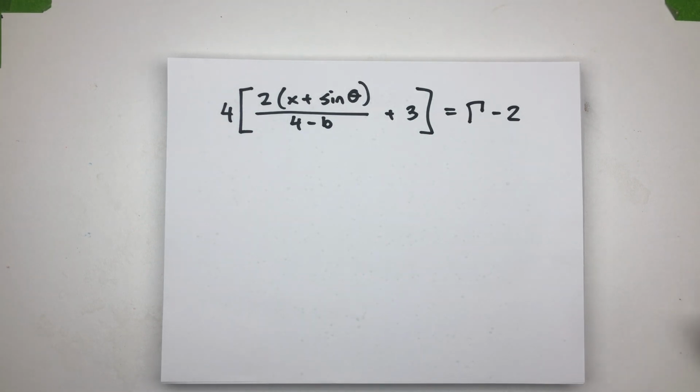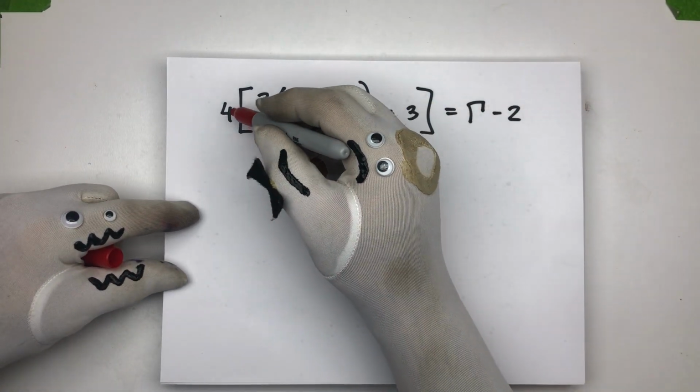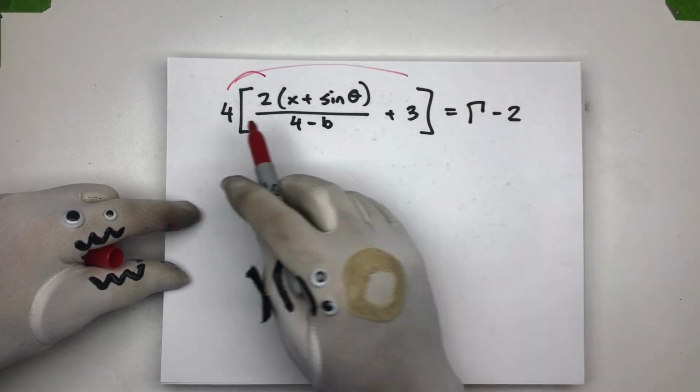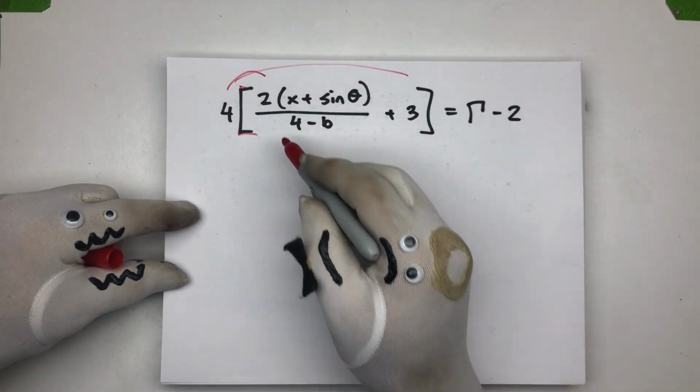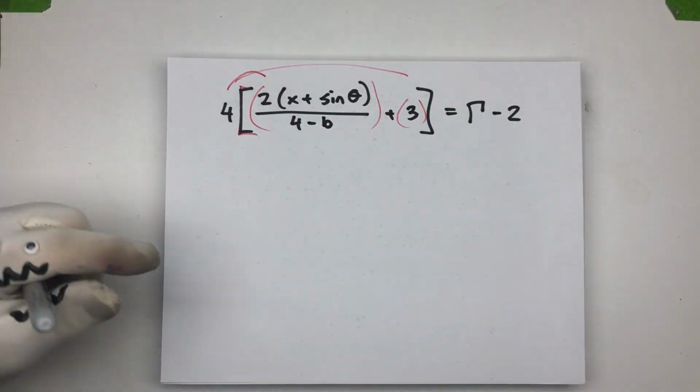It doesn't really matter which way you go, right? Like, what do you do? You just have to make sure you do the proper thing. So I'm going to multiply this 4 in first, okay? Inside these square brackets, the 4 only sees 2 terms, so don't worry about the inside of those terms right now.